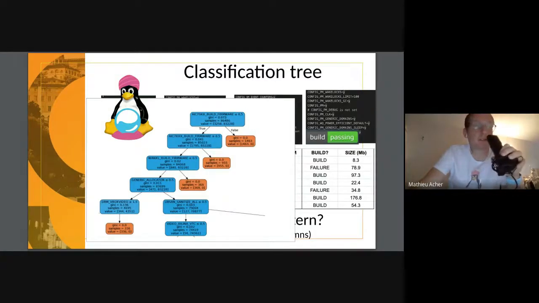So we have done that at large scale on some versions of the Linux kernel, and we have identified lots of patterns that are real bugs of the kernel, but also sometimes bugs of our infrastructure, because testing the kernel in every possible setting is tricky. So for instance, with the firmware stuff, we have a kind of false positive, because it was the cause of our environment that wasn't able to support this kind of options.